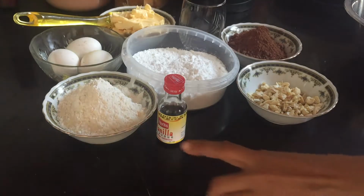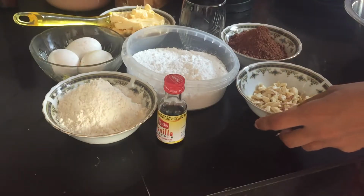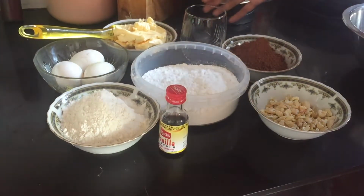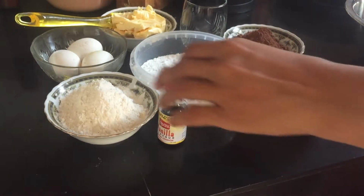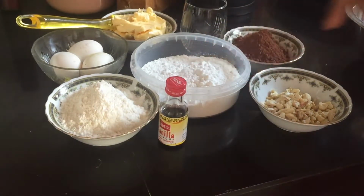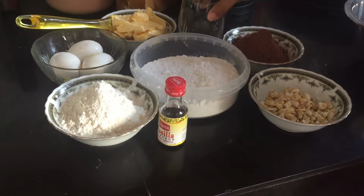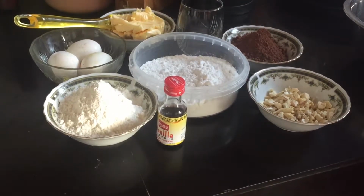First we need 50 grams of flour, 100 grams of cashew, and 175 grams of sugar, 175 grams of butter and 40 grams of cocoa powder and 3 eggs and half a teaspoon of vanilla essence. Now I took a little instant coffee. Those are the things we need to prepare this.